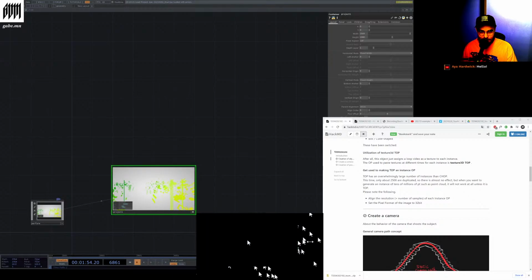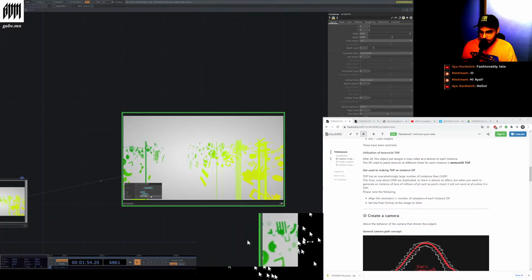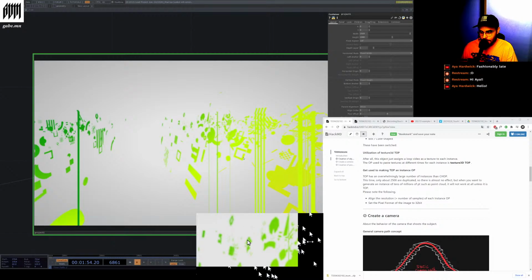Everyone say hello to Aya. You're just in time. We're just getting into the TouchDesigner here. I totally forgot what key you press to make it go full screen. I'm just going to press all the keys really quickly.